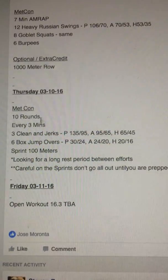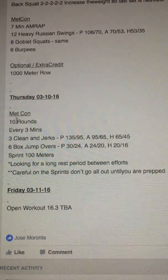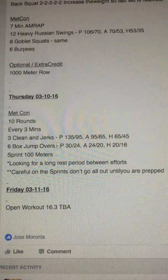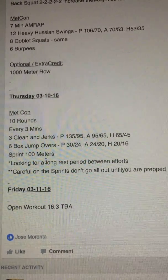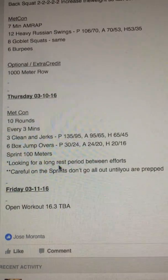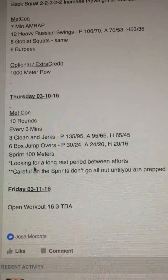Joking. No, I'm not. All right, Thursday, 10 rounds. This is kind of like one of those workouts where some people are going to smoke this so fast. Literally, they're going to do 3 clean, 6 box jump overs, and they're going to run 100 meters as fast as they, you know, pretty fast. I'm not looking for somebody to blow a hammy, so be careful on these. Make sure you get a good warm-up in.